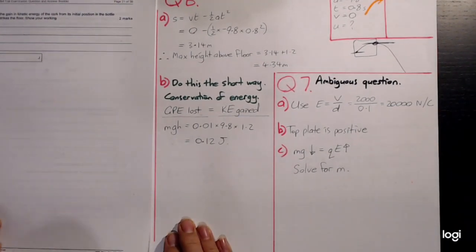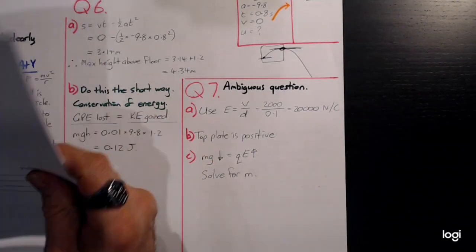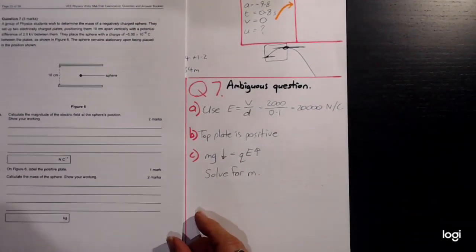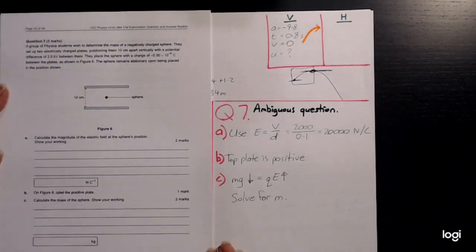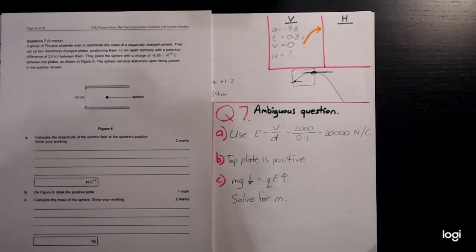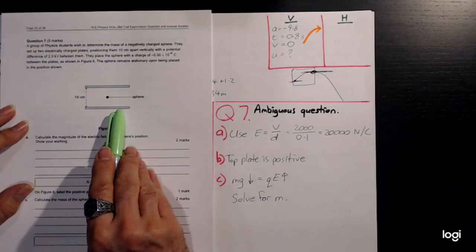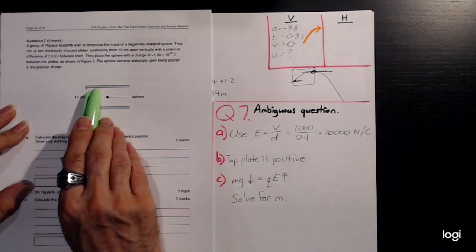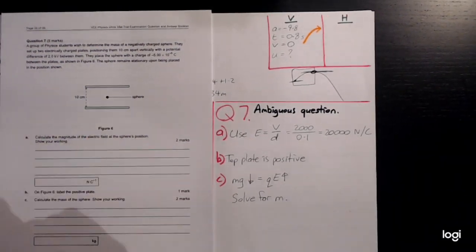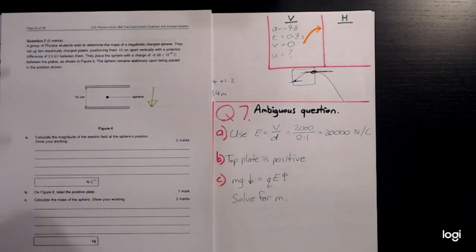Right, question 7. You might have already seen I've written ambiguous question here, because it is. So let me show you how it's ambiguous. They're assuming that you're going to assume something that you might not assume. That's why it's an ambiguous question. So here's the deal. If we're looking at that from the side, then that's the top and that's the bottom. If we're not looking at that from the side, that's not the top and that's not the bottom, right? You absolutely need to understand that that really is above that and that that way is down, because otherwise this question is irrelevant. It doesn't work, right? But they didn't tell you that.